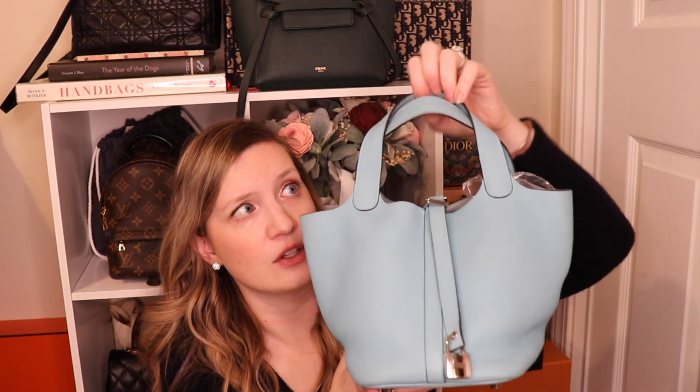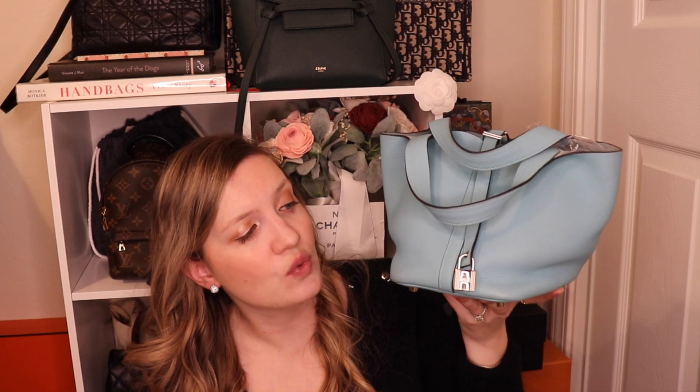Reason number one is the color. I actually love Hermes colors — I am a color girl. But this color, and it is not the same color exactly that is coming up on camera, is just way too much of a juvenile color for me for this small of a bag. I was drawn to the color in other bags, and I should have realized that for such a small Picotin 18, it wasn't going to work for me.